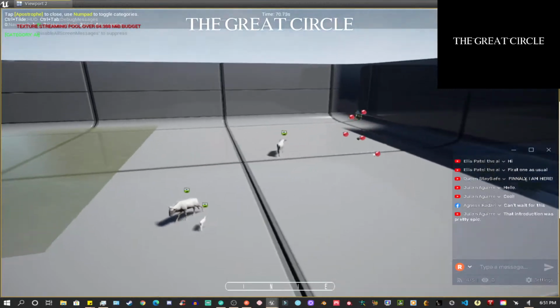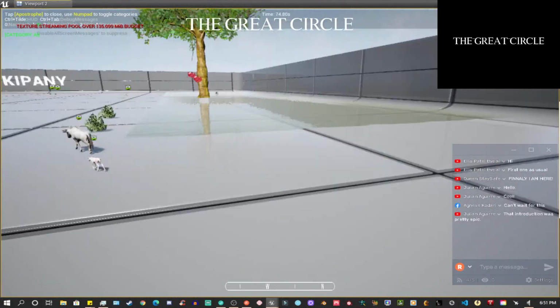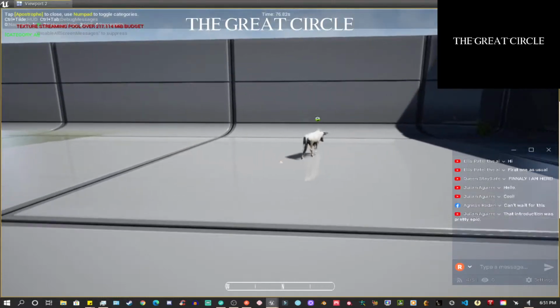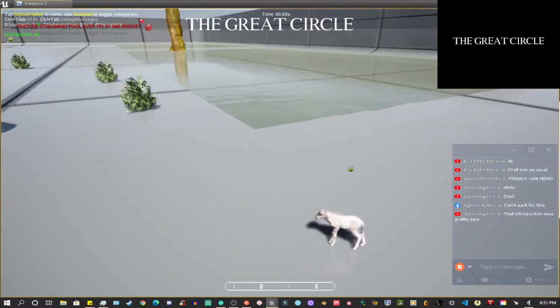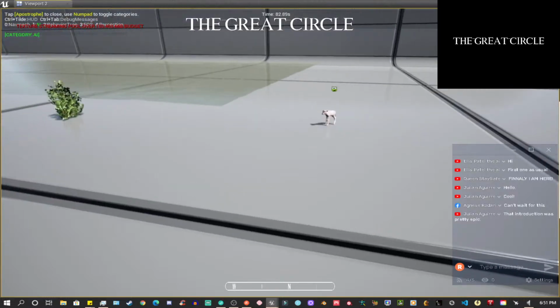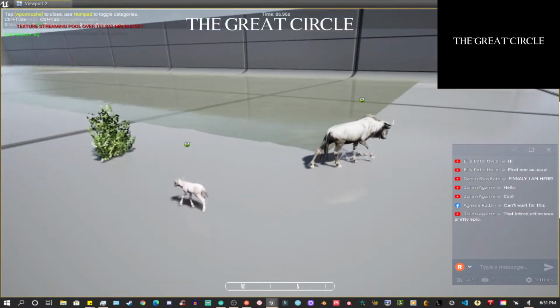Alright, so we do have some adult wildebeest over here. And we have some butterflies. We have... Is this the alpha? I'm not sure. The baby's following whatever adult it sees, so... He just wants to stay in their general area.